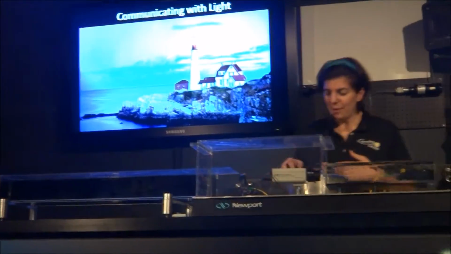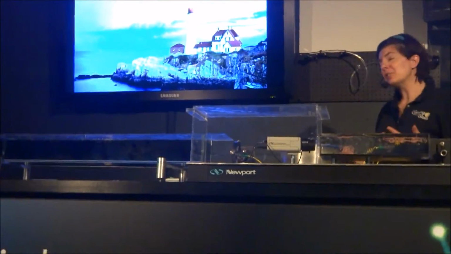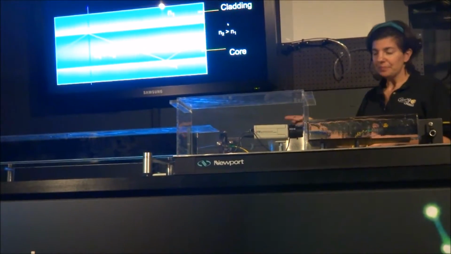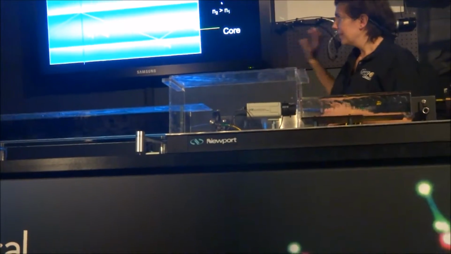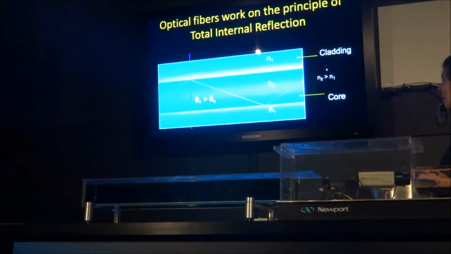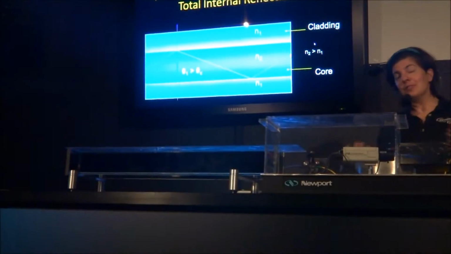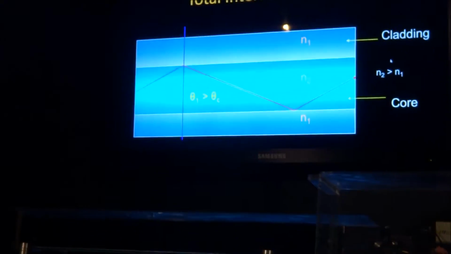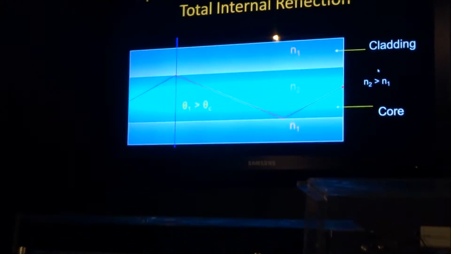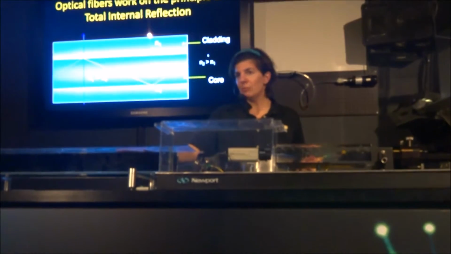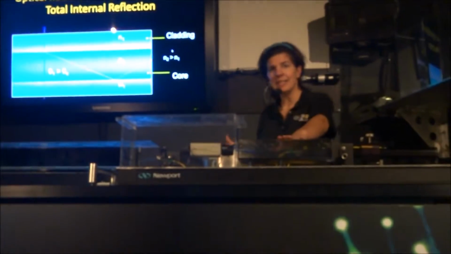Well, to handle that problem, we're actually going to look at an innate characteristic that the glass already has, which is total internal reflection. Now, this looks really complicated, and I promise in a couple minutes you're going to understand this. Basically, light travels different speeds through different materials. So you've heard of the speed of light. That's pretty basic. It's how fast light travels in outer space. But light travels much more slowly in water and even more slowly in glass.